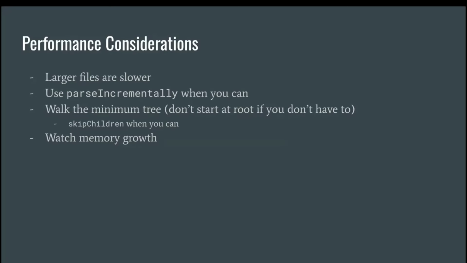Also, if you're building a visitor, try to walk the minimum amount of tree, either starting not from the root node, but from some known node like the class definition or something like that, and try to skip the children when you know that there's nothing further to go down that path. Also, watch memory growth as the trees are in memory as you go through it and it's adding to it. It can get quite large.